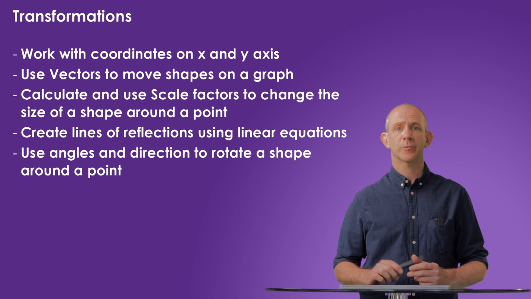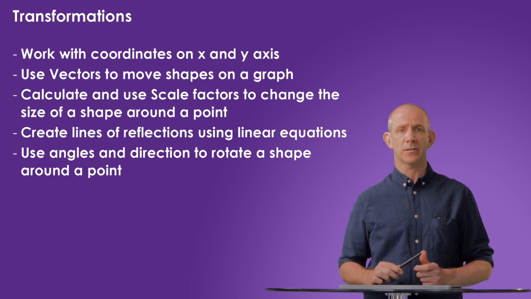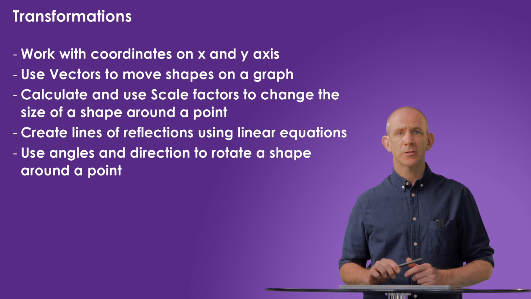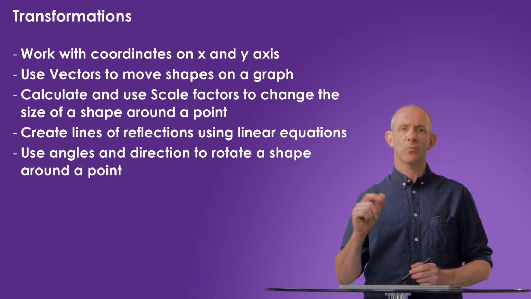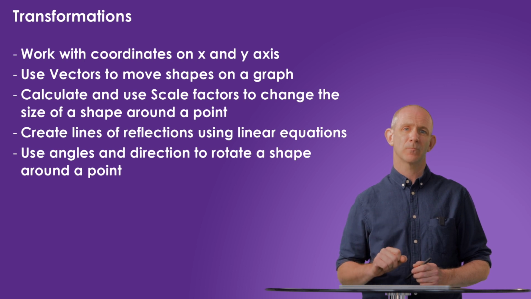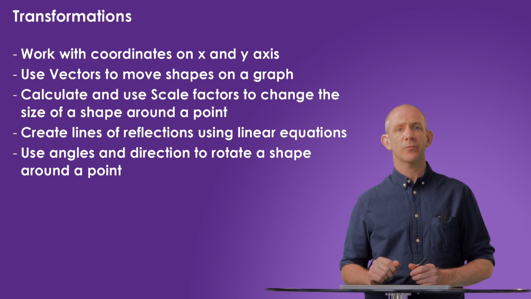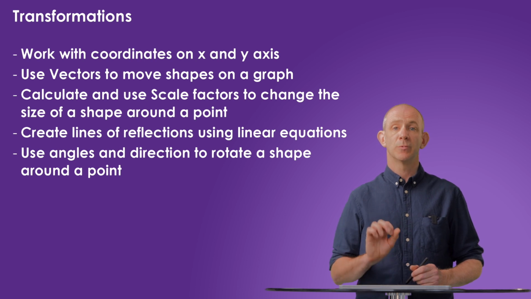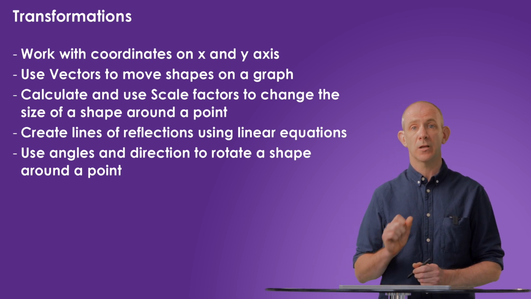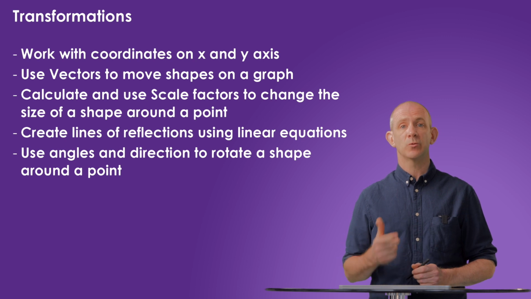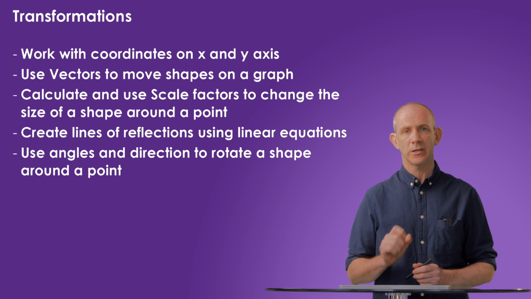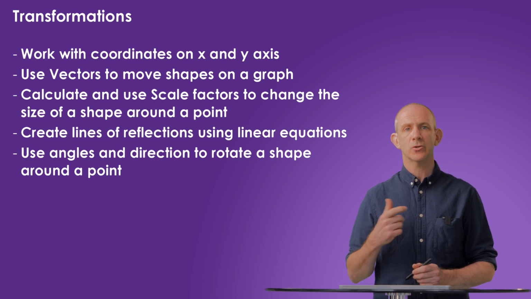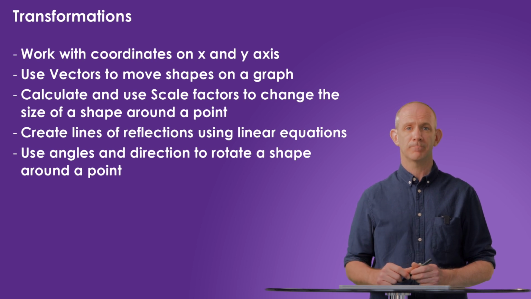Through this video, we've worked with transformations on an X and Y axes. We've looked at the coordinates and the use of vectors to move shapes on a graph. Remember, the X movement is on the top and the Y movement is on the bottom of a vector. We've calculated and used scale factors to change the size of a shape. Please note, it can get smaller as well as larger, in which case the scale factor would be a fraction or a decimal. We've created lines of reflection using linear equations, and lastly, using tracing paper, angles and directions to rotate a shape around a point.